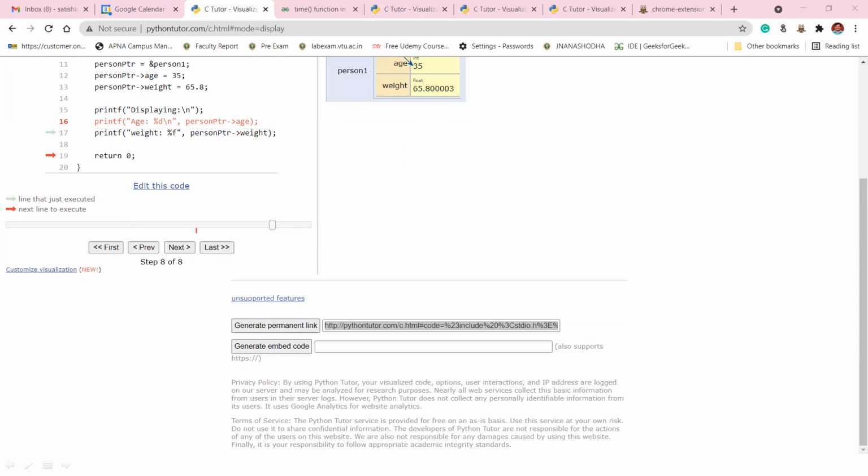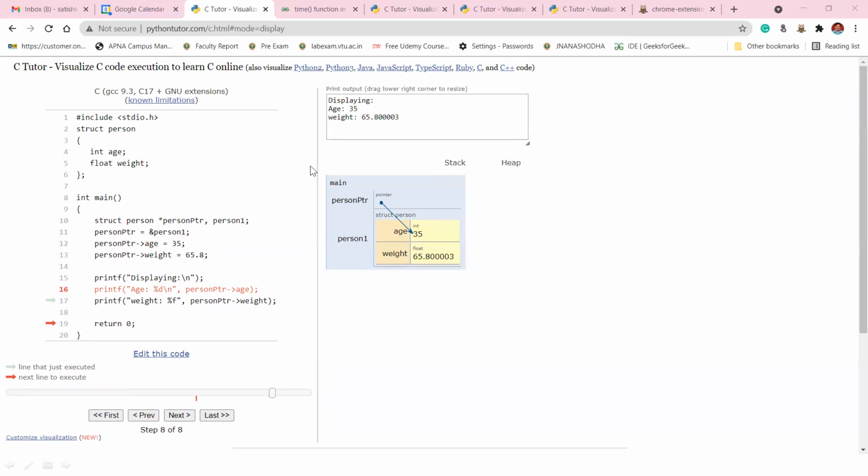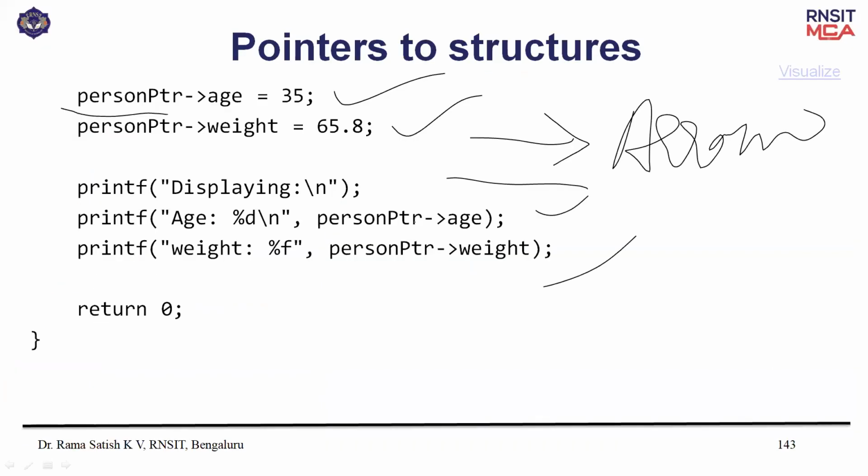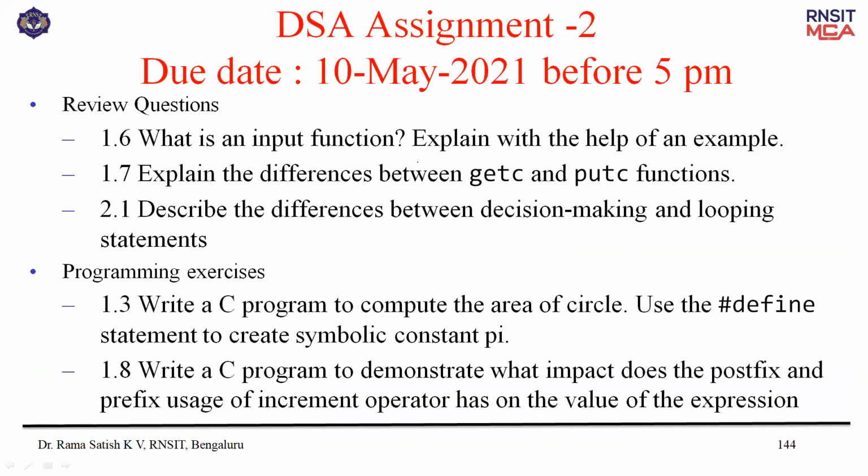You can certainly use it. This is a program which talks about pointers to structure, and that's about this module 1.